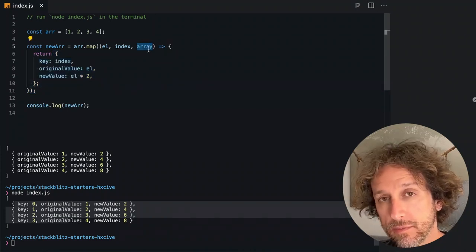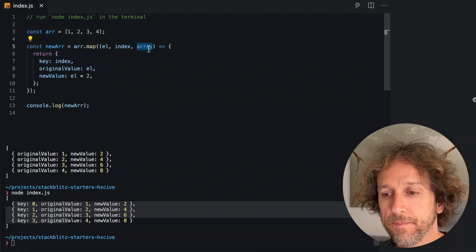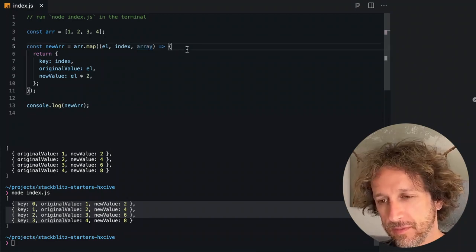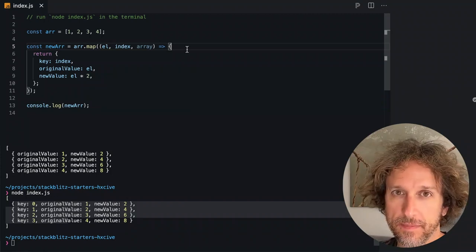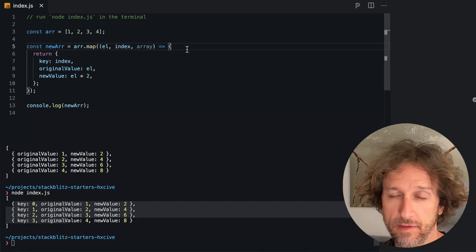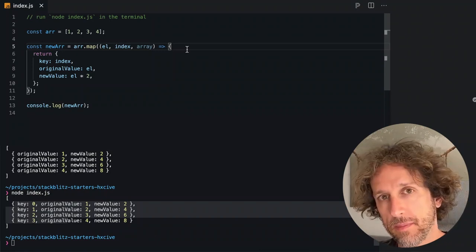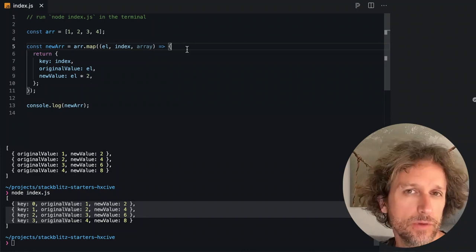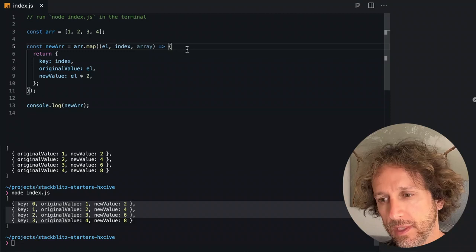Why I have the original array is a bit more complicated. You might think I can do something weird with the original array, and that's a bad idea. I expect the function of map not to have any side effect. Because what happens if I delete a value from map? What happens if I change the original array? So I don't want to change the original array.